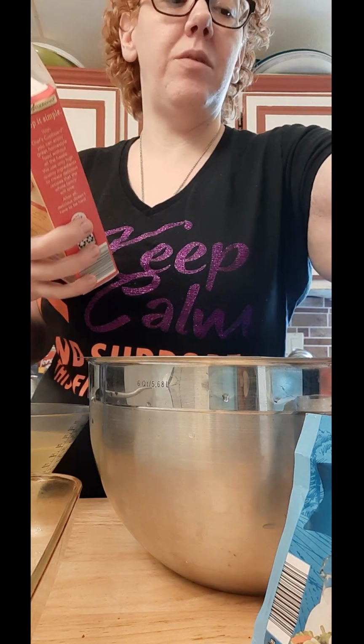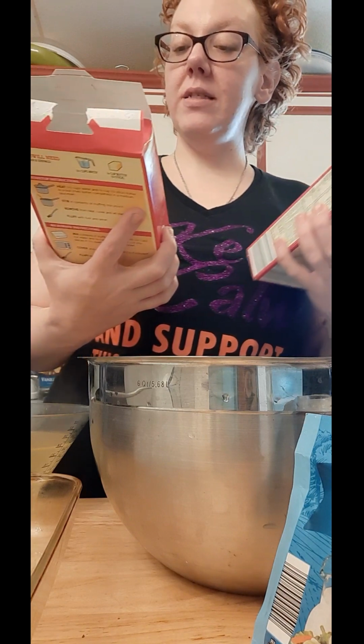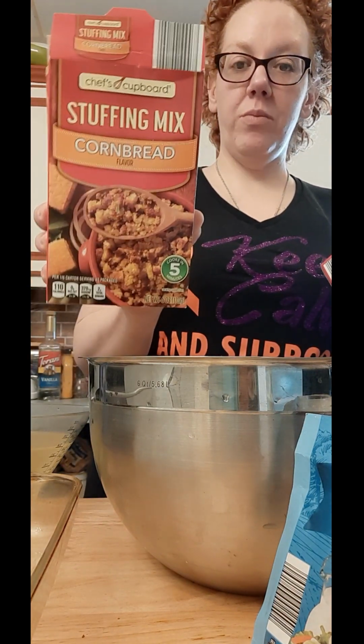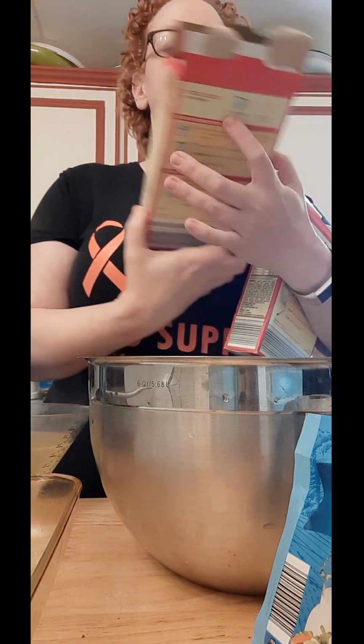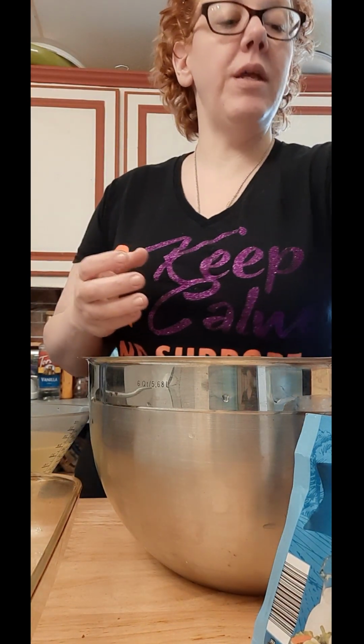I have here 1 box that was, these were given to me. A lot of this was given to me. We're going to use it. We're not going to waste. So 1 box of stuffing mix that's cornbread. I know that's backwards for you. I'm sorry. And this stuffing mix is turkey. Now 1 each of those.